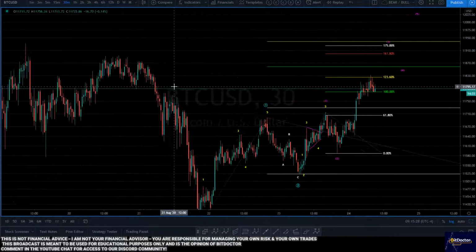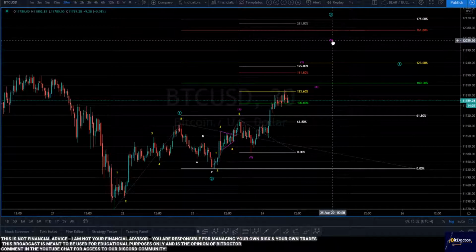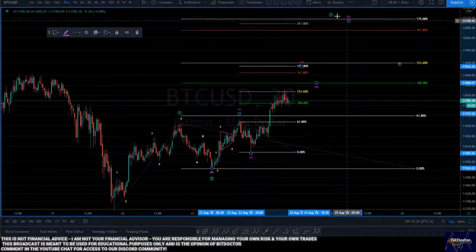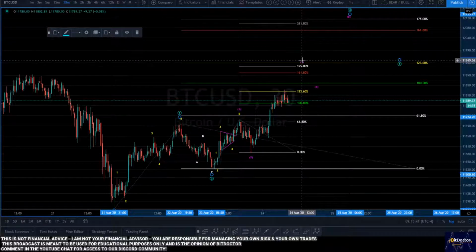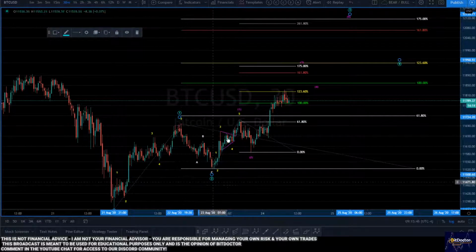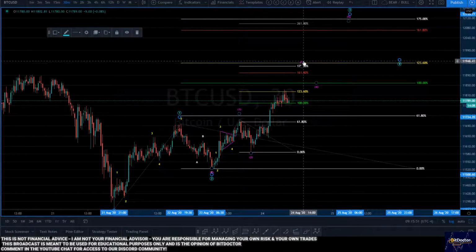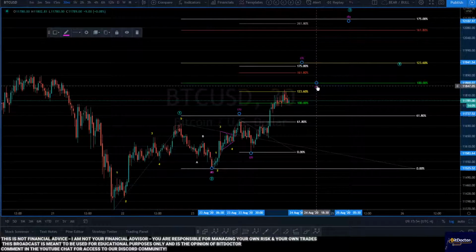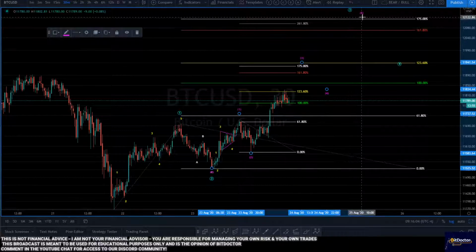All right, so we're working on wave 3, obviously, if this is a wave 3 at all, just to be clear. If this is going to be a wave 3, the cyan wave 3, then we're working on wave 3 of the wave 3. So we've got a 1, 2, 1, 2, and then a 1, 2, 3, 4, and then we go up here for this 3 wave. Then we do a little bit of a pullback. Maybe we come back and retest the same zone where we recently had a rejection, at about 11.8, and then we move higher. I know I'm continuing to move this thing out a little further.